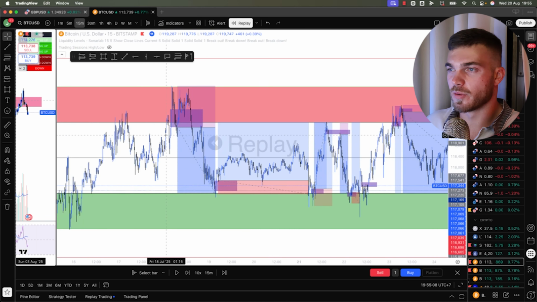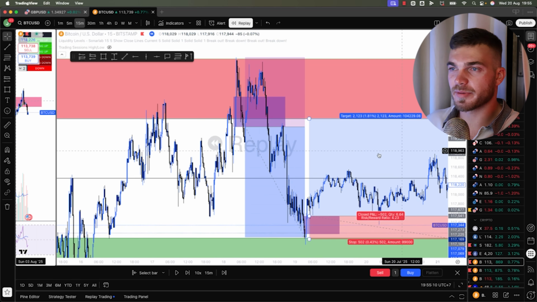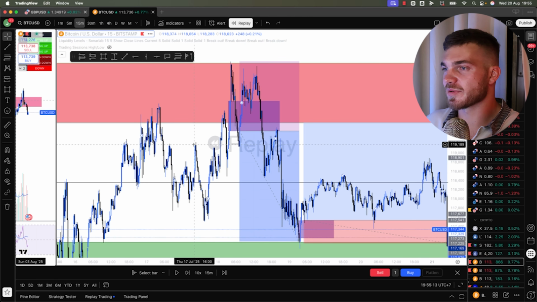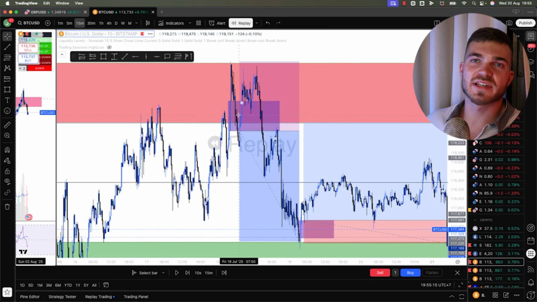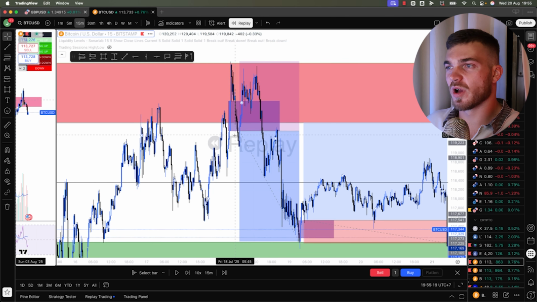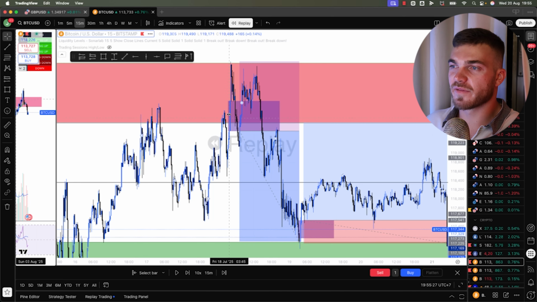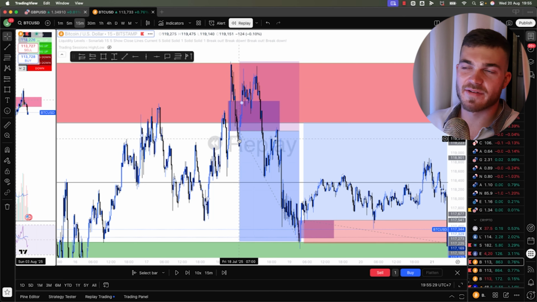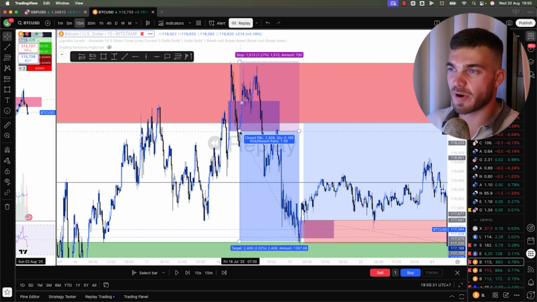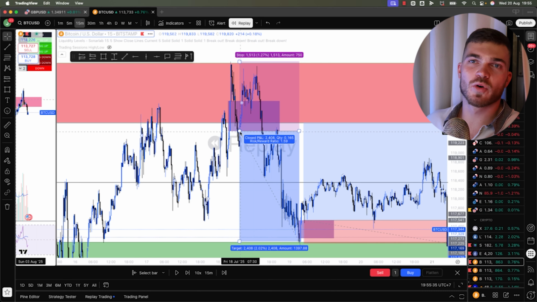It's very simple. So when you see price come up, you're looking for fair value gaps, and you're looking for fair value gaps to get ran through, so inverse fair value gaps. Now that is what this purple box here represents, our fair value gap on the way up. We can see price ran through it, and we're looking for a retest back to that fair value gap. So we create it, we break through, we're looking for a retest back to it, and we put a limit order on the edge of the fair value gap.